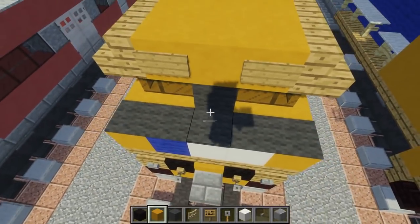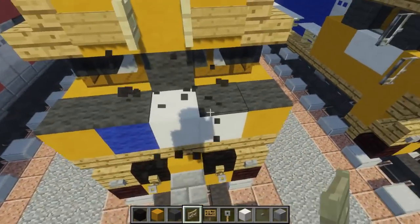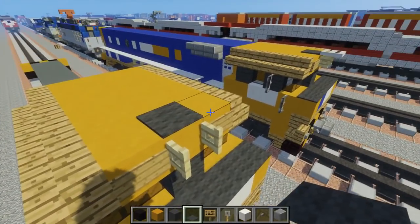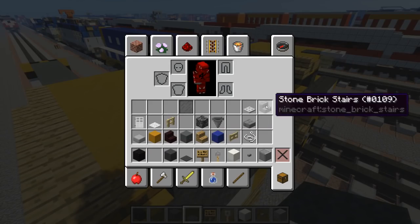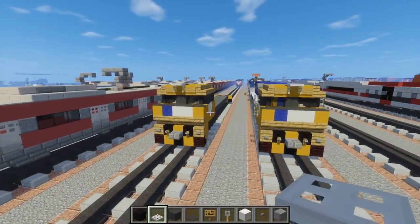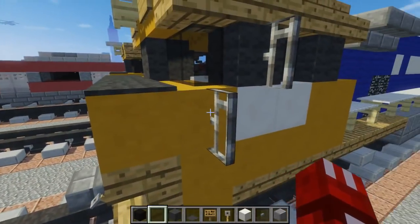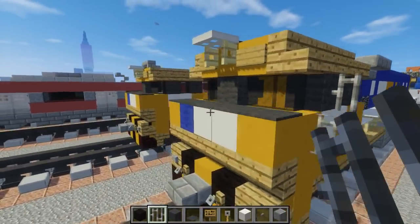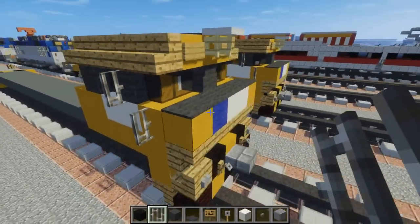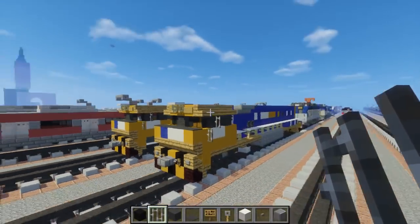In the center we're going to have an open fence gate — using birch for the light — so let me temporarily remove that and make sure it's open. On top of that let's add a horn: place a gray carpet there so we can place the iron trapdoor, and we want it sticking out. Then we're going to add iron bars right here — one is like the side mirror and this is just a bar, so I use the same block for both.